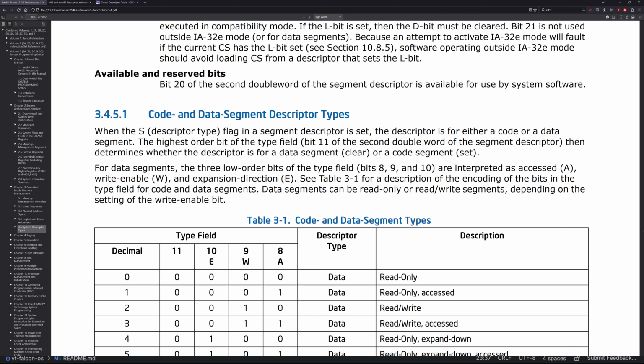So 0, 0, this is the requested privilege level. It says 0. This is the table index, says 0 for GDT. And then we'd have, what was it? 0, 1, 2, 3. So here we'd have 3, which is 0x18. So let's put 0x18 in there, and it should also move this one here, which would be 4. So it becomes 0x20. Fine. And I guess this one here would be 0x18 too.